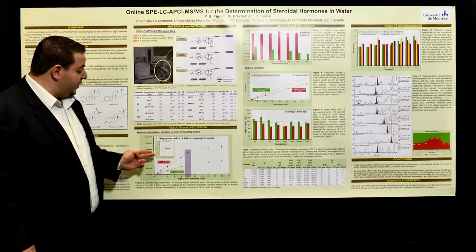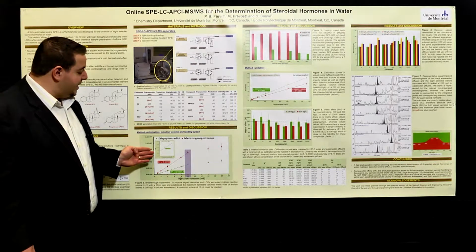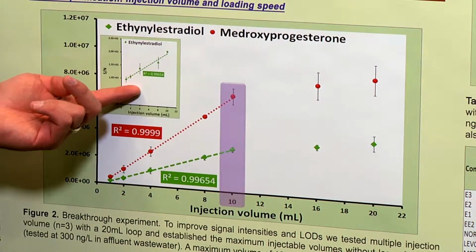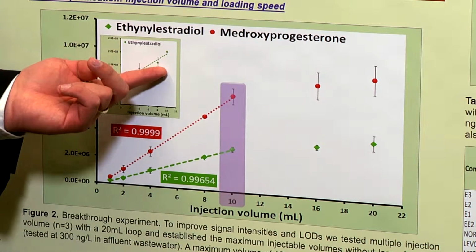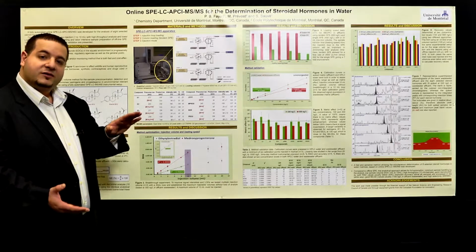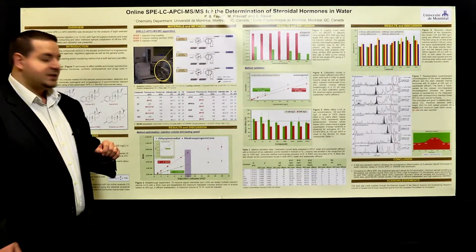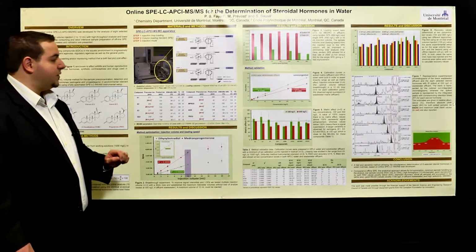And the other interesting thing here is if you look at signal to noise, in this case, signal to noise keeps rising with rising volume. So this shows us that there is a difference between the peak height of our compounds and the noise here. So that's very interesting also, so we have to look at it also.